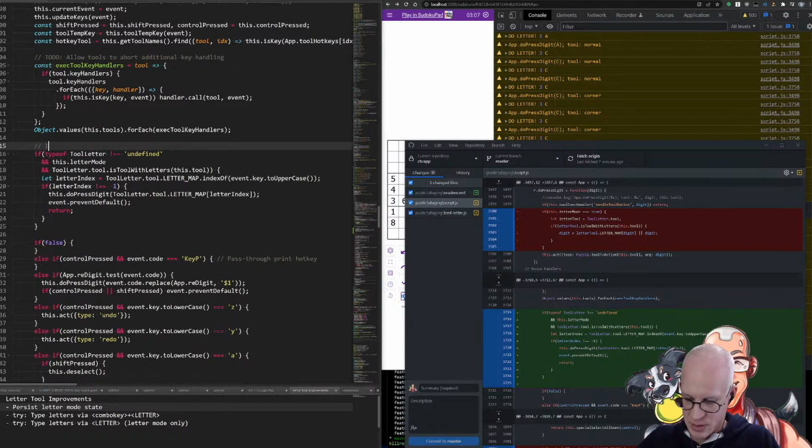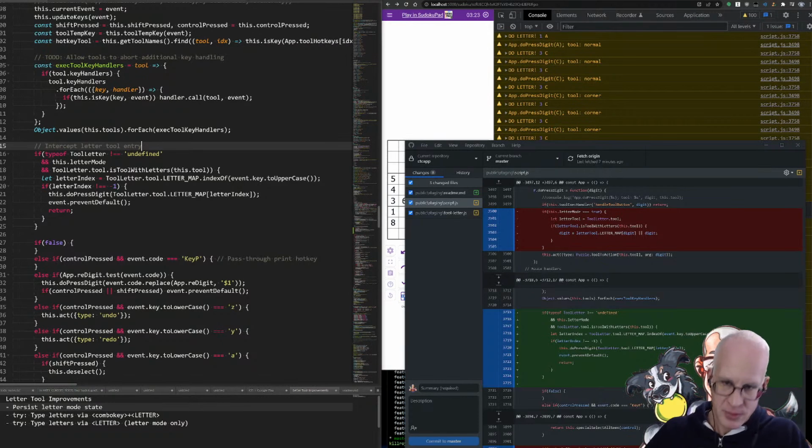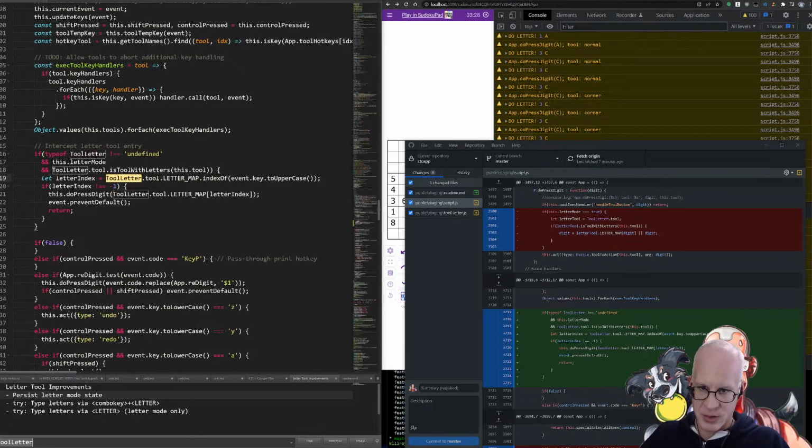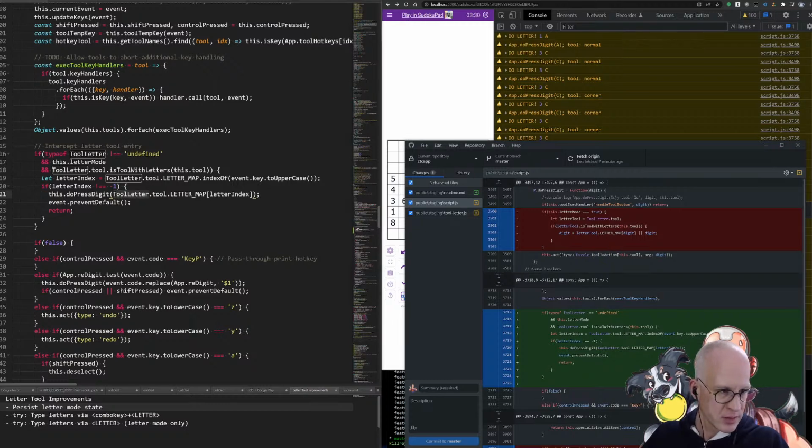So we're going to just say intercept. So we can intercept letter tools if we have a letter, if it's a tool, etc. That should not fail if the letter tool is not included. And now I think we don't have a lot of references to the letter tool. In fact, that's the only one. Perfect. That's what we want.